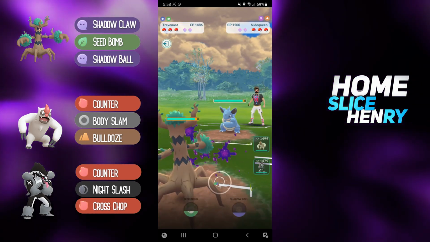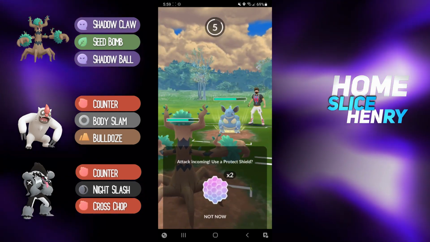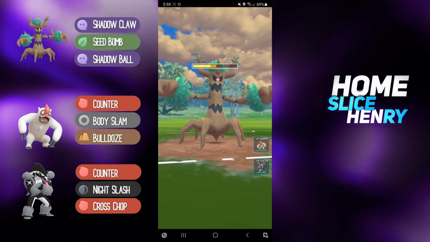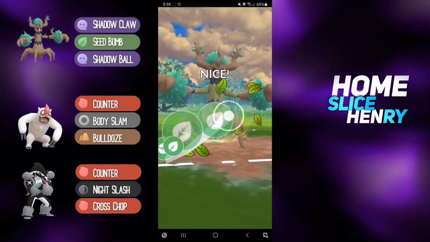Hopping into the next match, and we have a Nidoqueen on the lead. And Nidoqueen is not a particularly comfortable matchup for Trevenant, just because unfortunately, it does take neutral from poison, so the Poison Fangs really add up, and the opponent does a very nice catch.